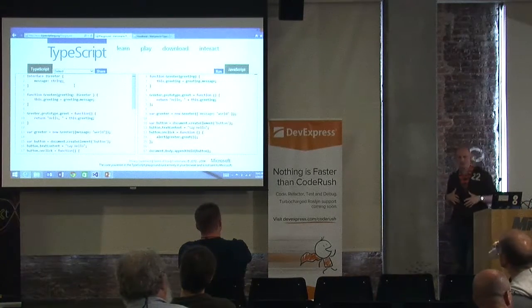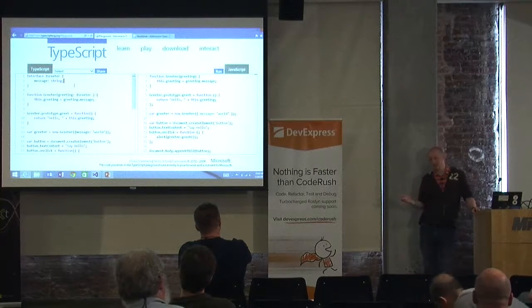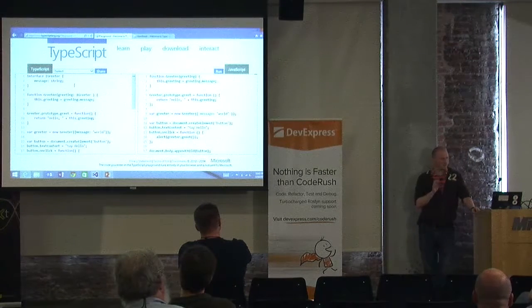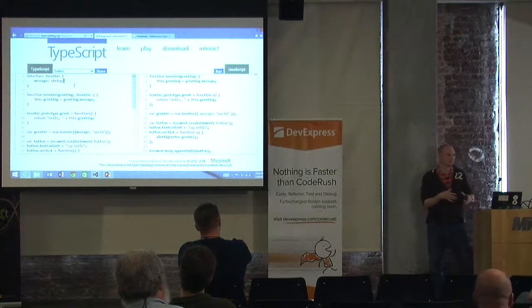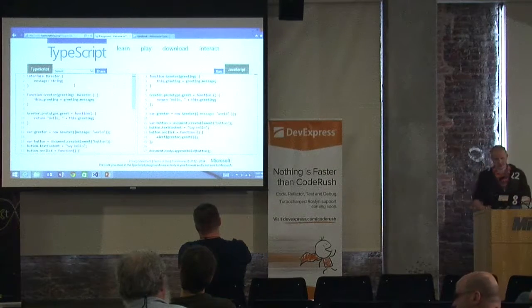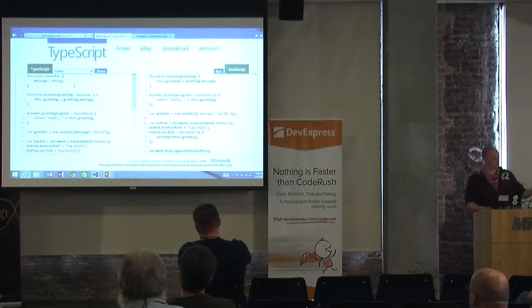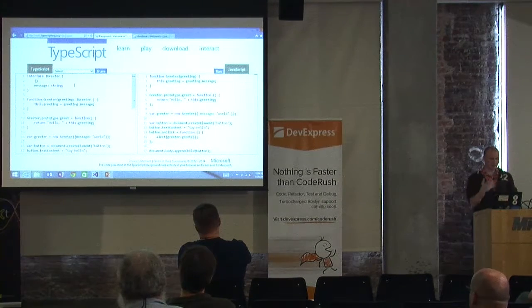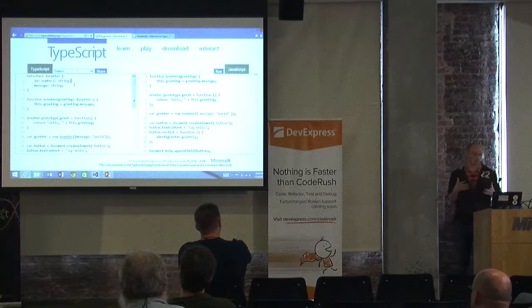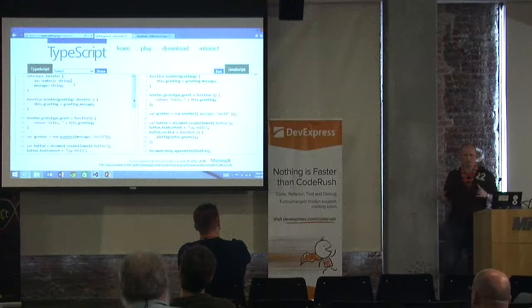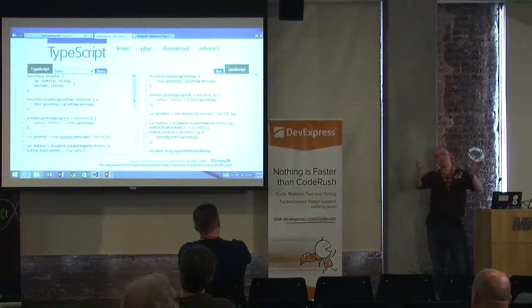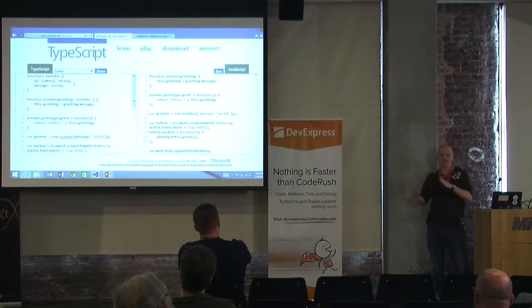The interfaces in TypeScript are actually strong enough to describe any type that you would see in JavaScript. And I would say it's one of the powerful features of TypeScript itself, this descriptive power. So here I've got the IGreeter with a message property. But I can also say that this is a function. Say this is a function that takes a number and returns a string. So anything of this type would be invocable with that single parameter, or I can dot into it. And those of you familiar with JavaScript know that I can just take a JavaScript expression and then jam a property onto that, and I have something that works like both an object and a function.